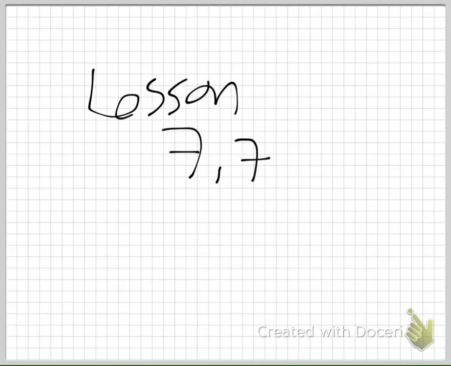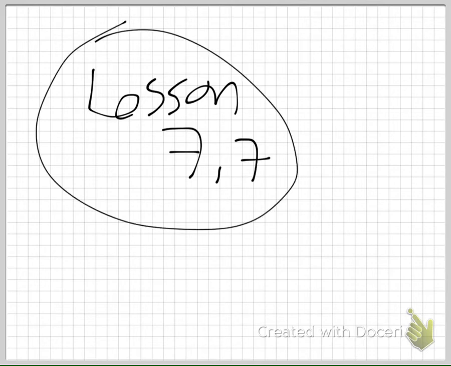All right, this is Pre-Algebra lesson 7.7, Transforming formulas. Here's the deal. Transforming formulas is probably the easiest thing we're going to do here, all chapter. It can look very, very ugly.